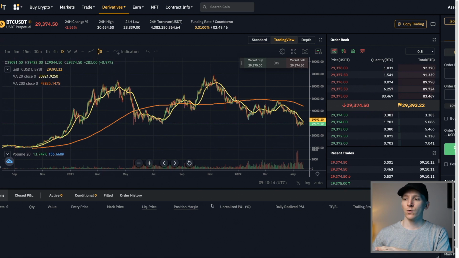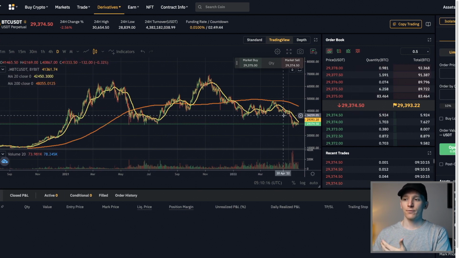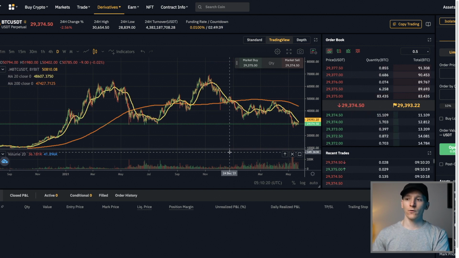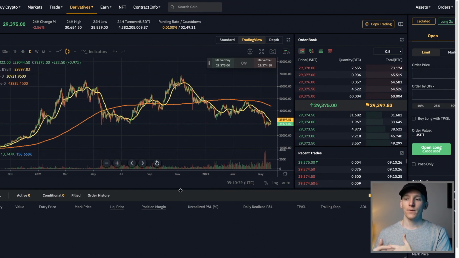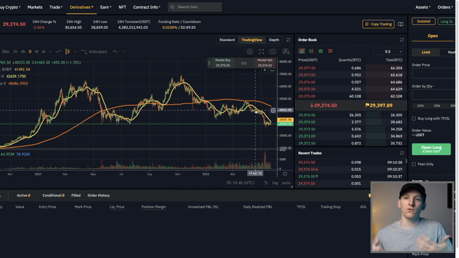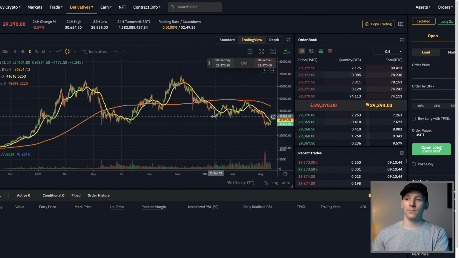Now, just very quickly, what I can see here is that the price and also the 20 period are both below the 200 moving average. That's kind of bearish. It's obviously telling us we're in a down move. It's quite obvious here. But what I can do is use these moving averages as some trading levels. So during a kind of bear market and a period of selling, what you're going to see is the price is going to struggle to move above the 200 period moving average if you're in a kind of prolonged downturn. And we can see that happening here.